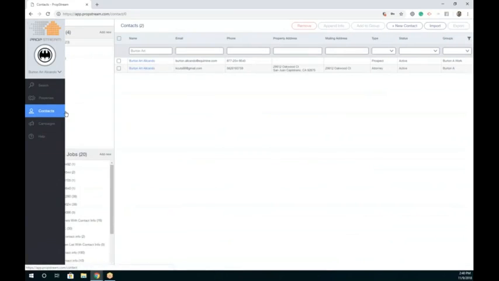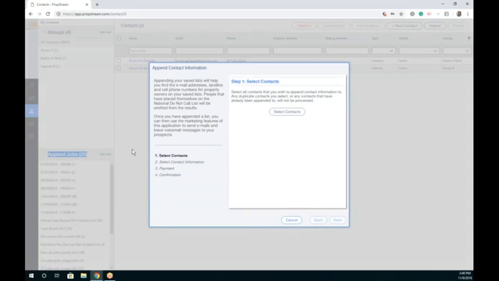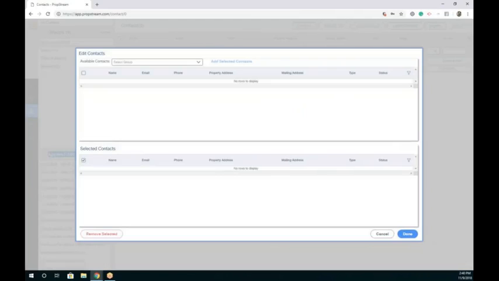Contacts is where I'll be able to take the groups that I've saved in properties and collect contact information. In contacts, the skip tracing feature is here on the left side called append jobs. All you'll have to do is hit add new. Step 1, choose your group.